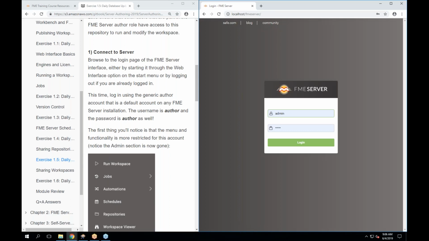I'll give you all a second to do that. When you're ready, we're going to log in as a generic author. The username for this is author, and the password is the same, it's author. So for logging in as author, author.